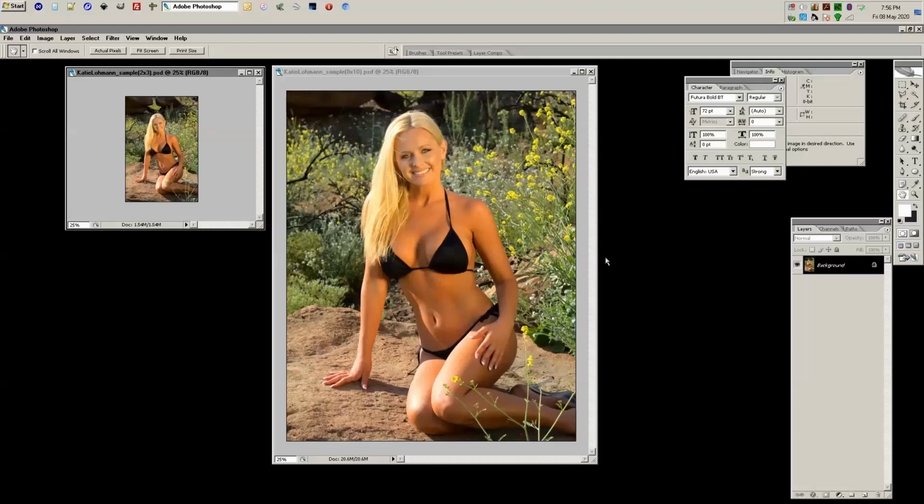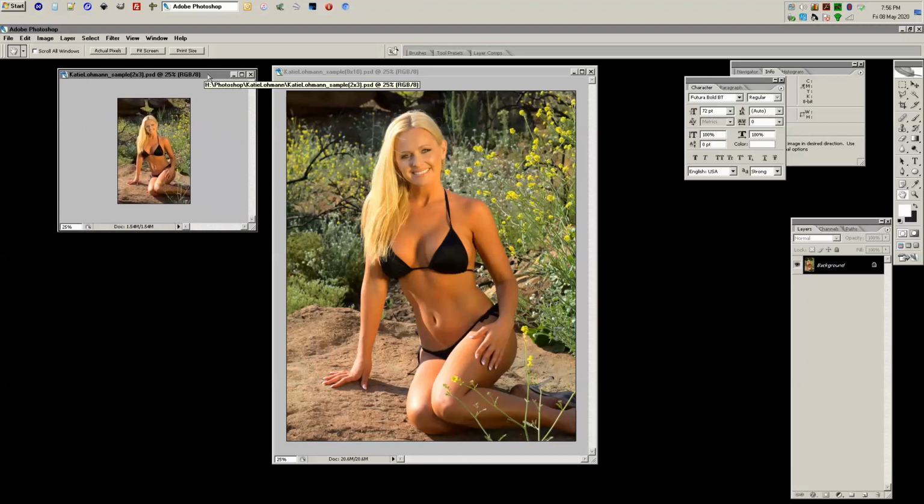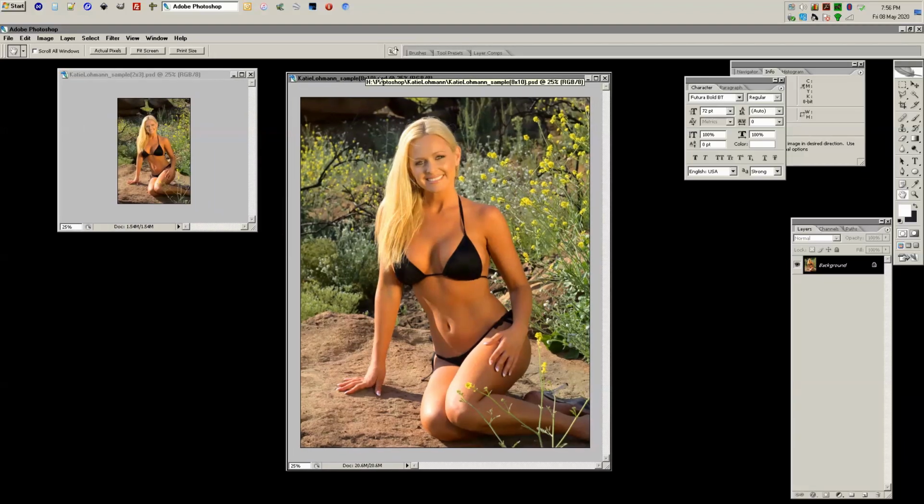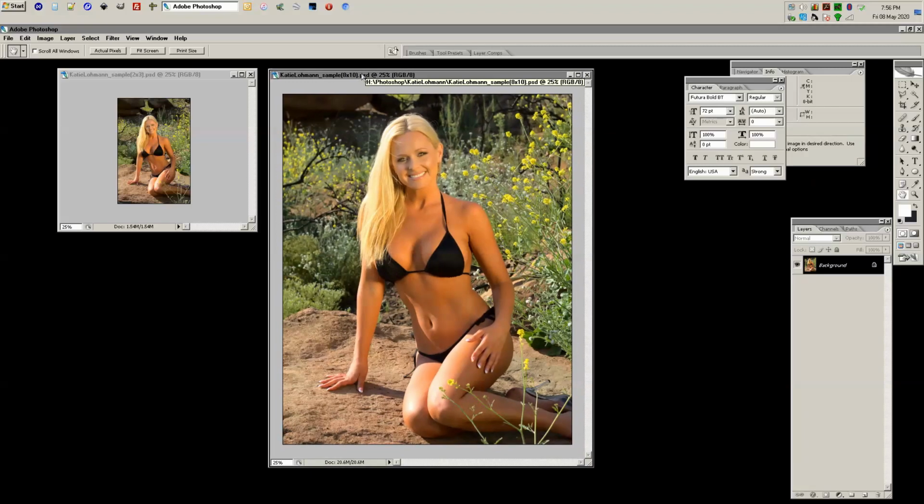Now, let's take a look at both of those images in the computer. So right here you can see that we have our 2x3 image, and right here is our 8x10 image. And you'll notice that in the title bar of each, it says 25%. And what that means is you are not seeing 100% of all the pixels in the image.